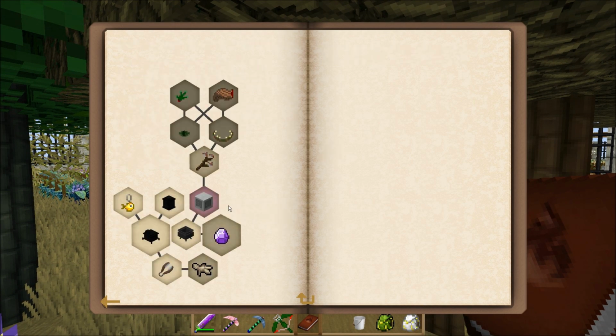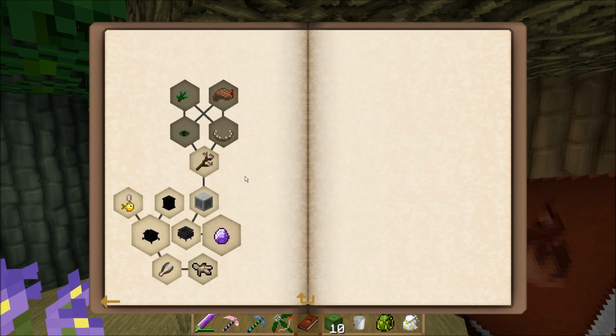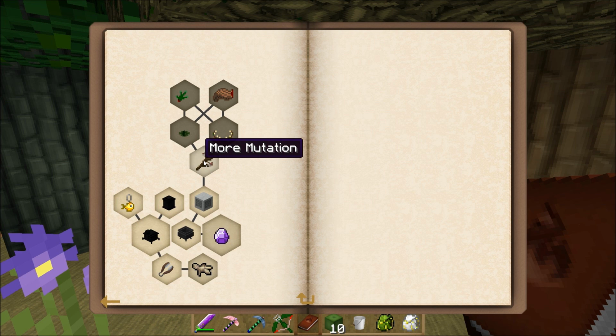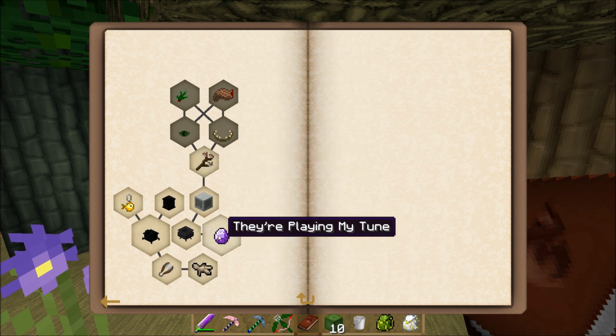So yeah, that completed that. Oh, then it's make an altar. Done that. So give me 10 more melons and pumpkins and more Spanish moss. Nice. I'll spread those around or bury them in the ground or something. Then it's asking me to make Mutandis Extremis, and probably going to ask me to make a mutating sprig next. But this right here is important.